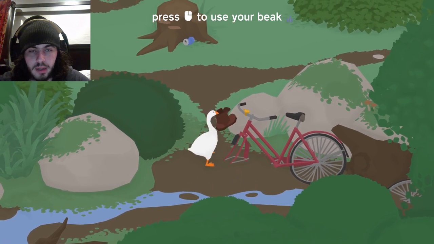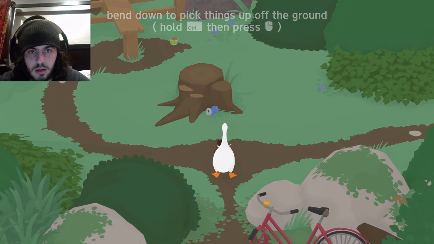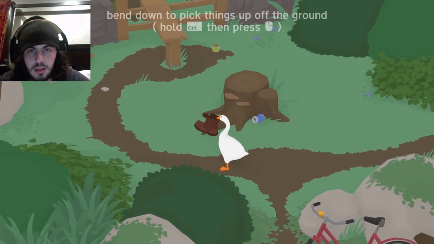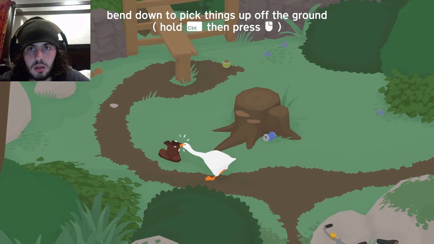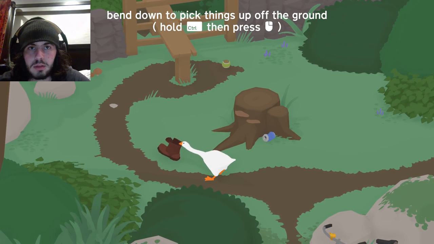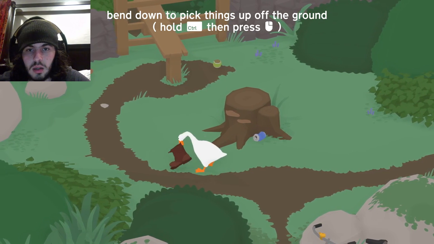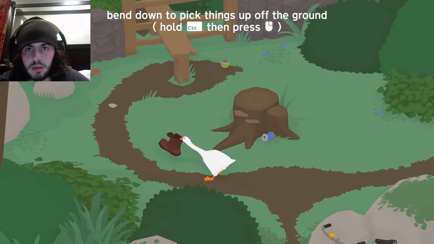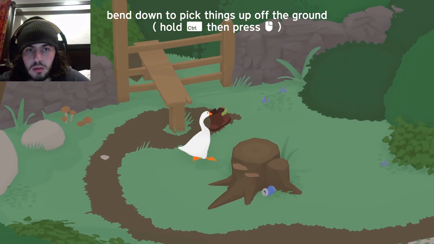Okay, so it's right click to pick up stuff. Okay, that's easy. Wait, hold control, then bend down to pick up things off the ground. Then hold control, then press. Okay.